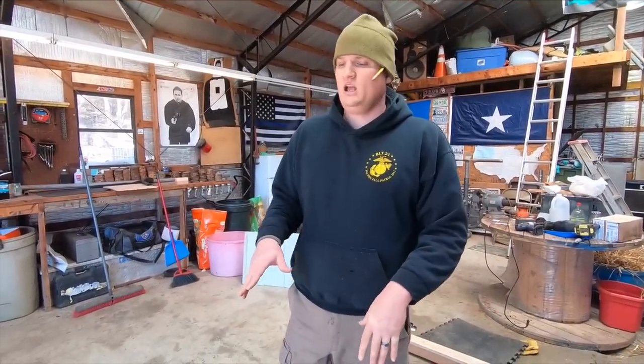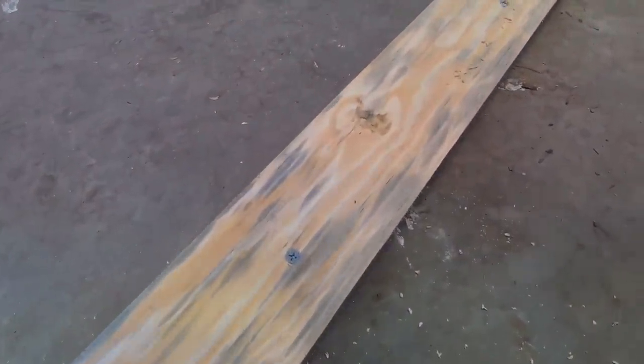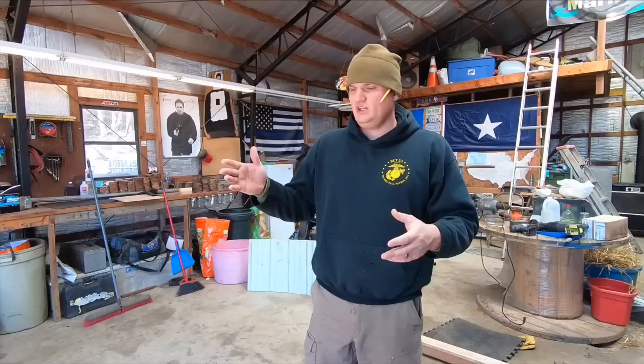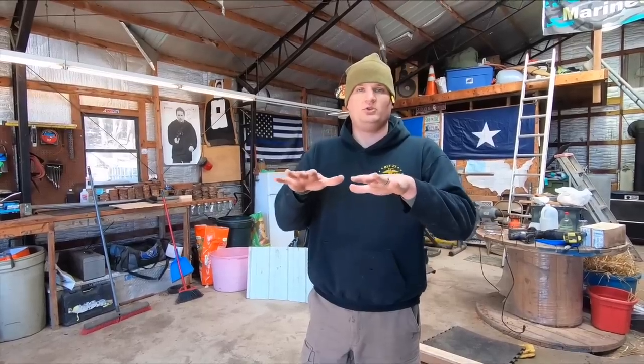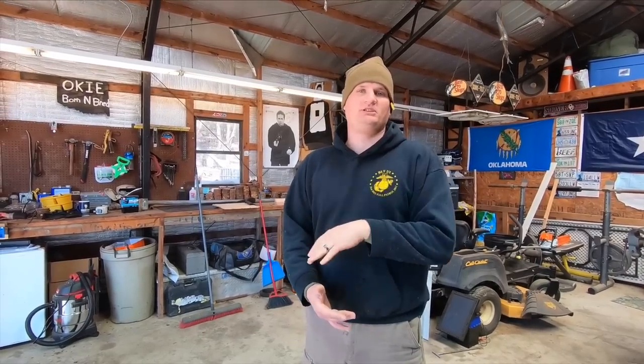So we got pretty much all the woodwork done. The screws, we did about 10 to 12 inches apart. There's not a science to it. I just like to put a decent amount of screws in there, because you may be stepping on it, sitting on it, and you want as much in there as possible to hold that board in place. All right, so we are gonna now flip this upside down, and we're gonna start putting the tin on.